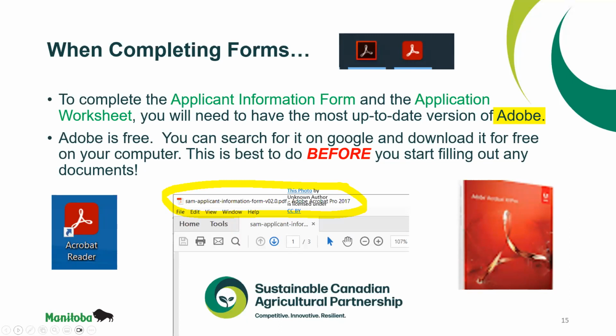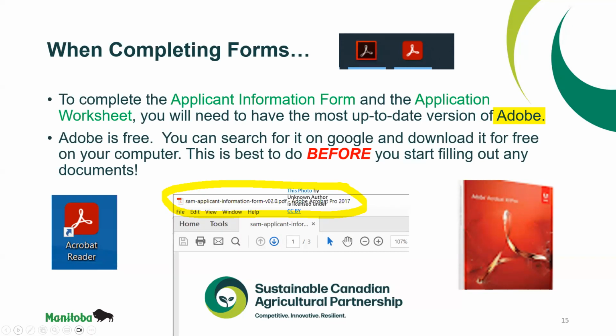Adobe is free. You can Google search it and download it to your computer. You shouldn't have any problem doing that, but of course it's best to do this before you start filling out any documents. And I've just included a picture there that shows I did a dummy application just for the purposes of this webinar.